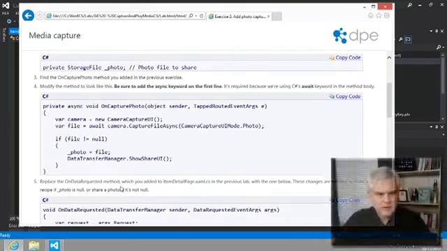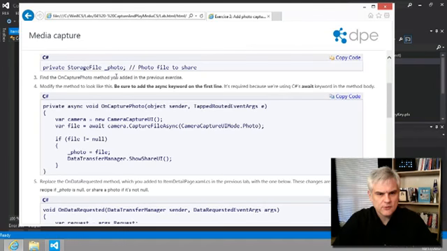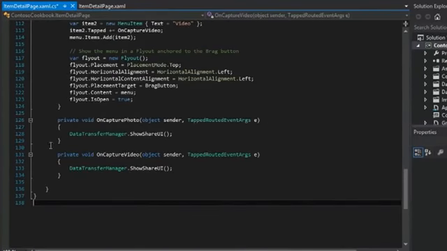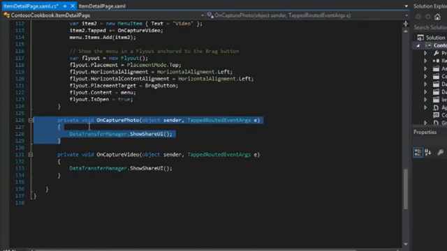All right, then what we want to do is find the OnCapturePhoto method that you added in the previous exercise. Got it, we know where that's at. And then we want to modify that method to look like this. Be sure to add the async keyword. Remember, because we talked about if you're going to have the await keyword, we have to decorate the method with the async modifier. So let's go ahead and just capture this whole thing and replace the existing OnCapturePhoto.